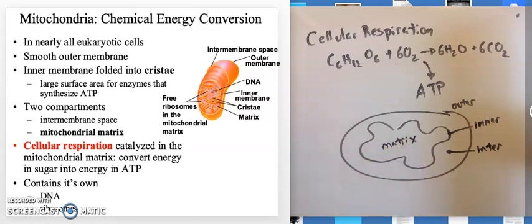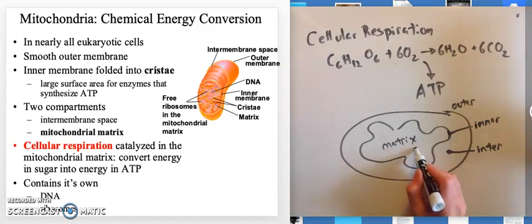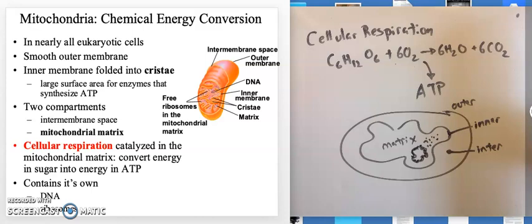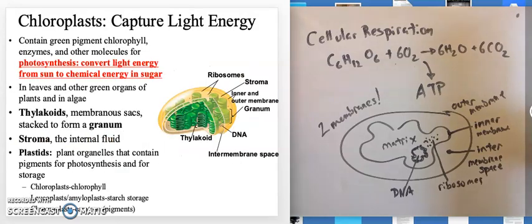So even though mitochondria have membranes, they're not part of the endomembrane system. They don't make little bubbles. They don't pinch off vesicles. They do not receive vesicles from the endomembrane system. But what they do have is they actually have their own DNA and they have their own ribosomes. Now, mitochondria can't exist without any genes from the nucleus. They need some proteins that are made from genes in the nucleus, but they can make some of their own proteins themselves.